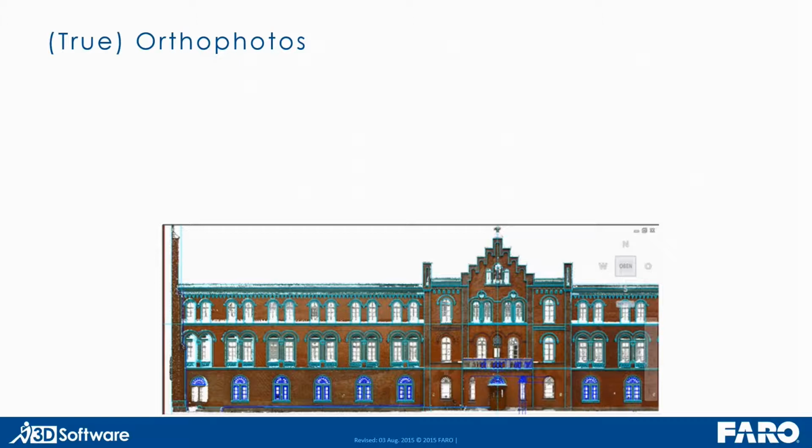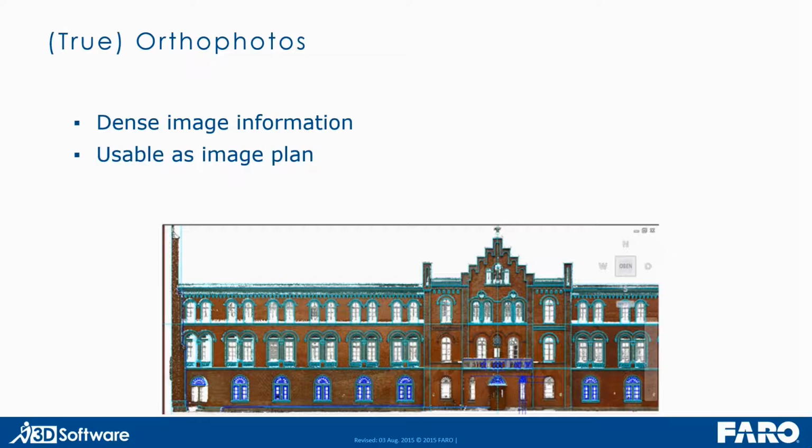Then we have tools to create orthophotos and true orthophotos inside PointSense Heritage. A true orthophoto can give you a much denser image information than the normal ortho image function will give you.